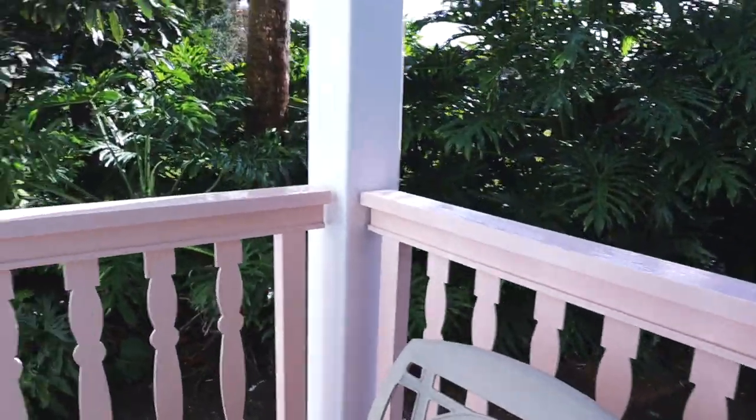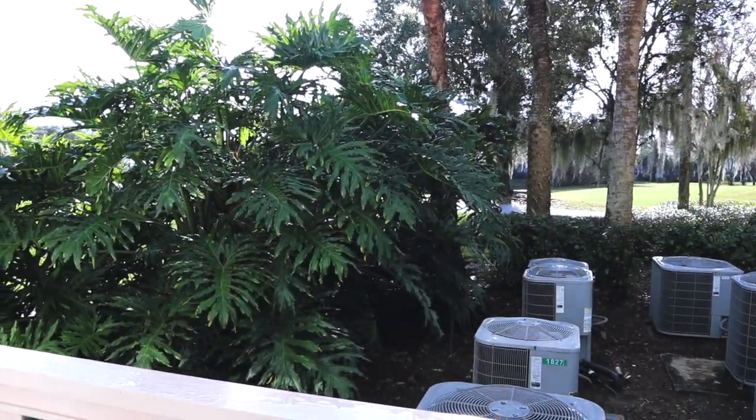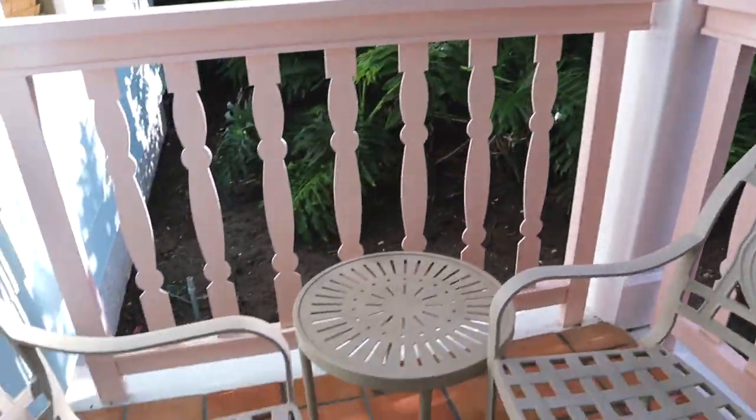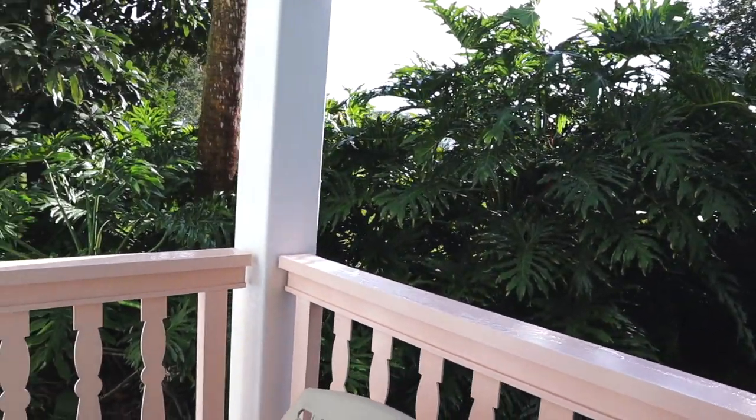If you walk around to the other side of the queen bed, there's a powerpoint there, another powerpoint there, another powerpoint underneath this table. Then you've got our little balcony - we're on the ground floor so not an amazing view, but it's a balcony. It's been great for drying stuff out here and it doesn't get wet.